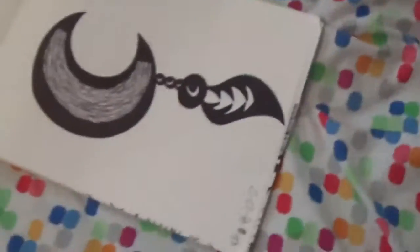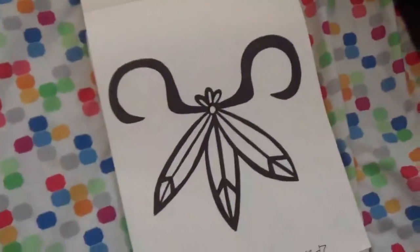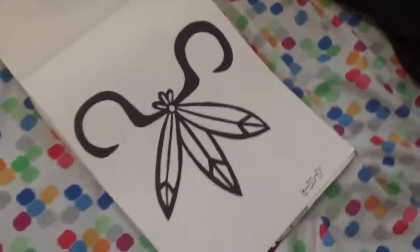Then I drew this one, which I thought was cool. And like a Indian headband is this one. Yeah. So there's some of my drawings.